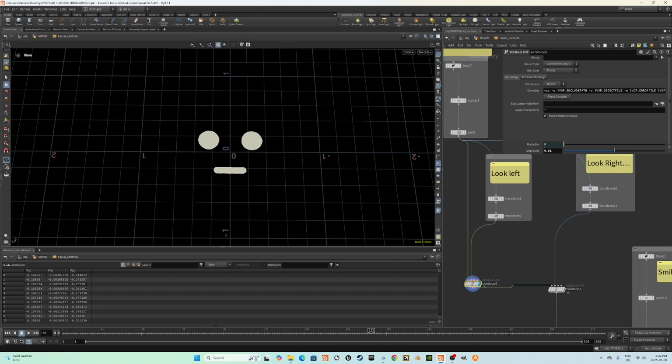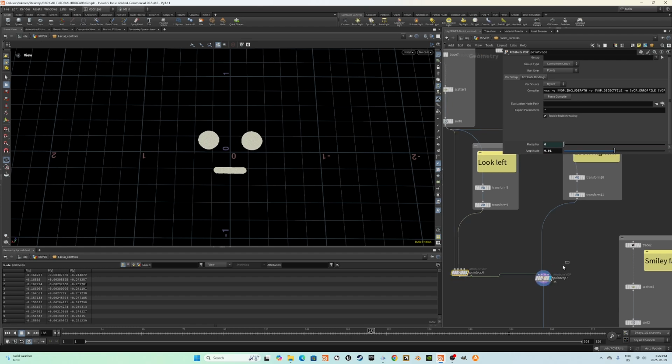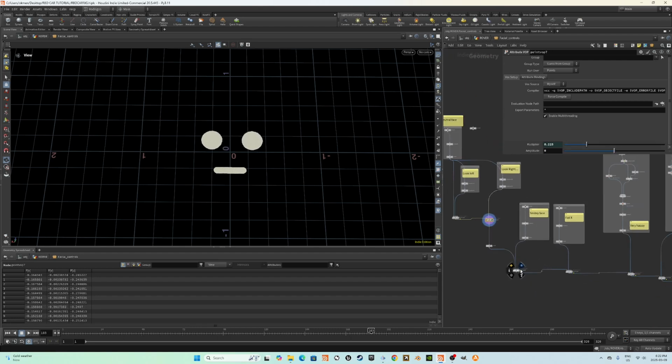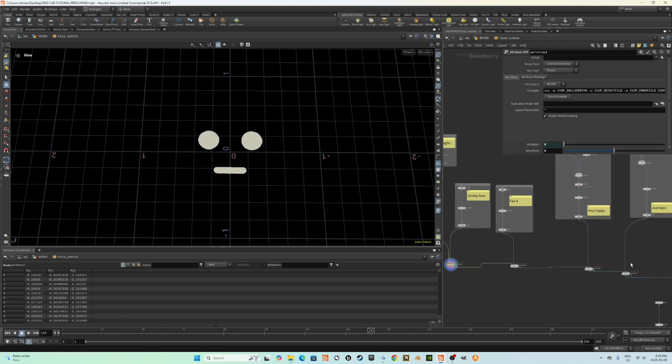And this is also being referenced from the HDA itself. The same also works for the other expressions as well, look right in this case, and so on. Smiley face also works. You can create your own expressions. This is where the spatial locality and the point sort comes in. As you can see, you get this pixelated change when you try it like that. See? This is the gist of it, basically.